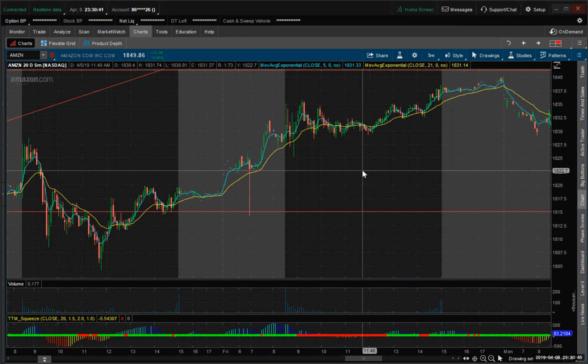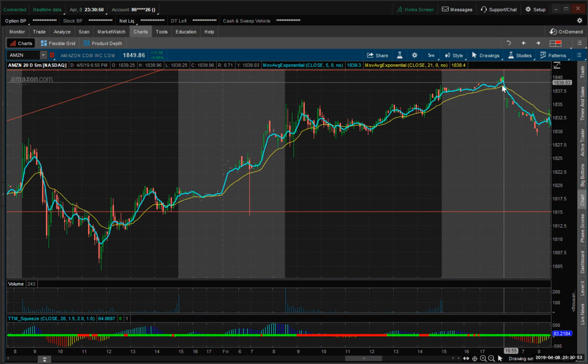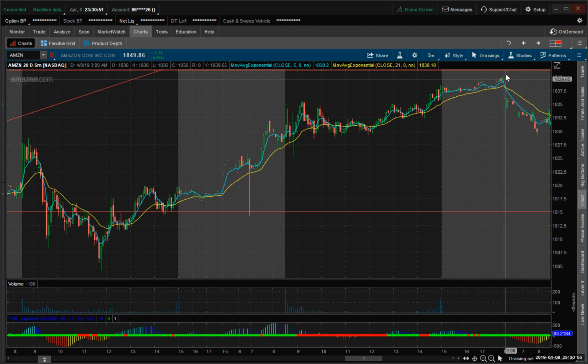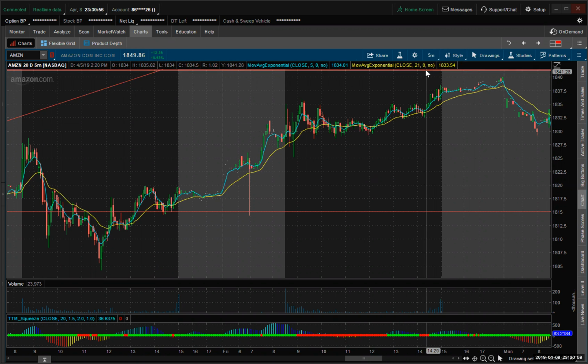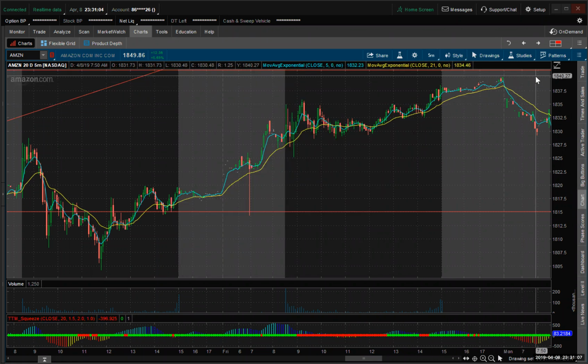This is just AMZN on Monday, April 8th, 2019, with a look at the pre-market, pulling back a little bit from the close and the highs after hours on Friday. And you can still see the next target up here. Next line we've got is 1841.30, I believe. There it is. And I said on Friday, I think we could get there. Monday, it's not that far away. Well, here we're pulling back away from it.